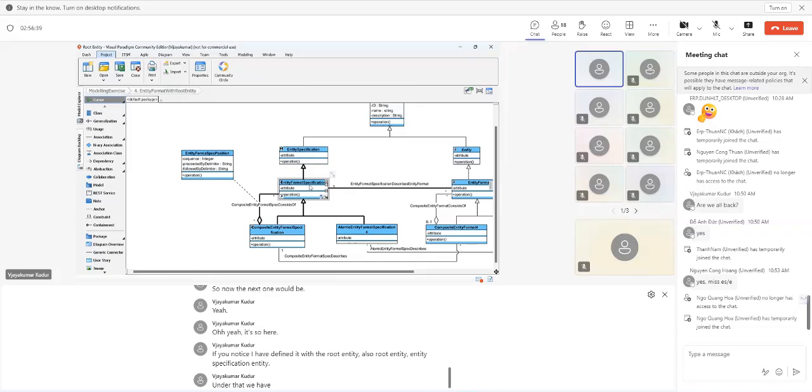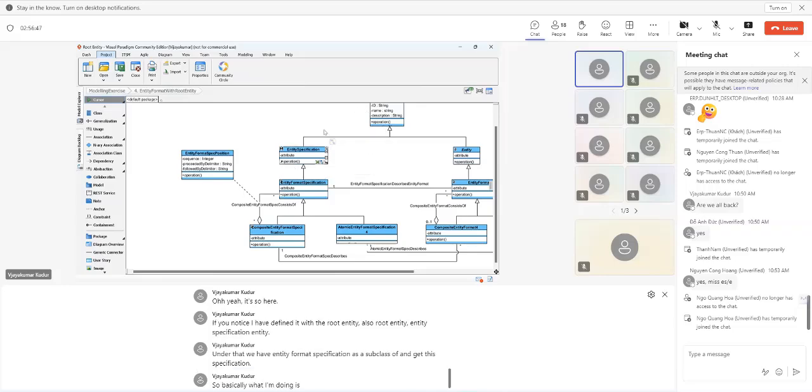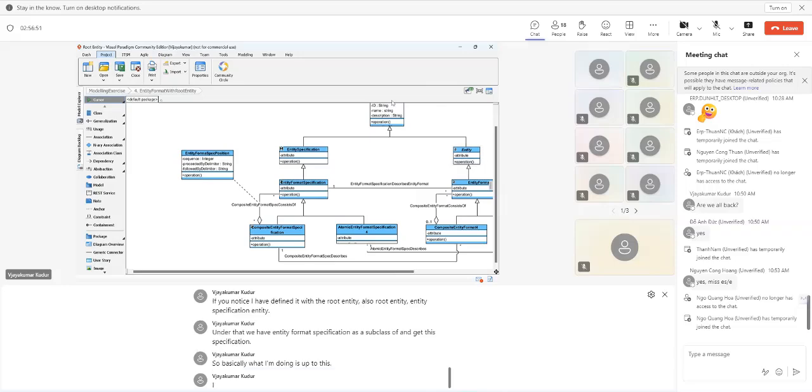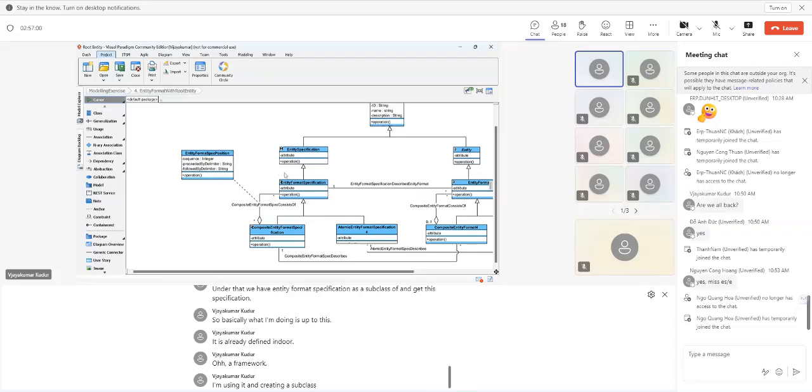Under that, we have entity format specification as a subclass of entity specification. So basically what I'm doing is, up to this, which is already defined in the framework, I'm using it and creating a subclass. So this is the extension that I'm doing.